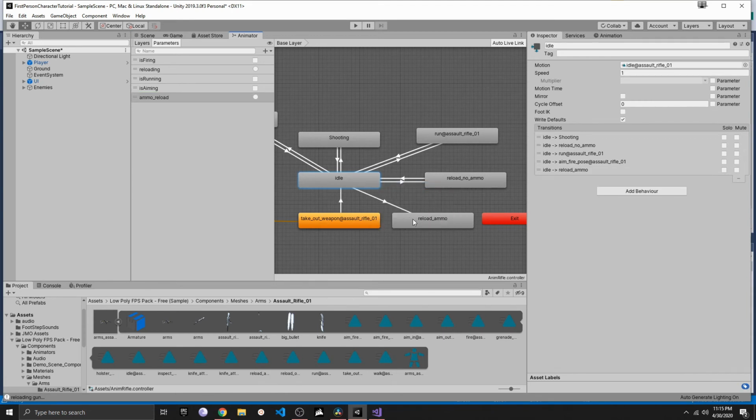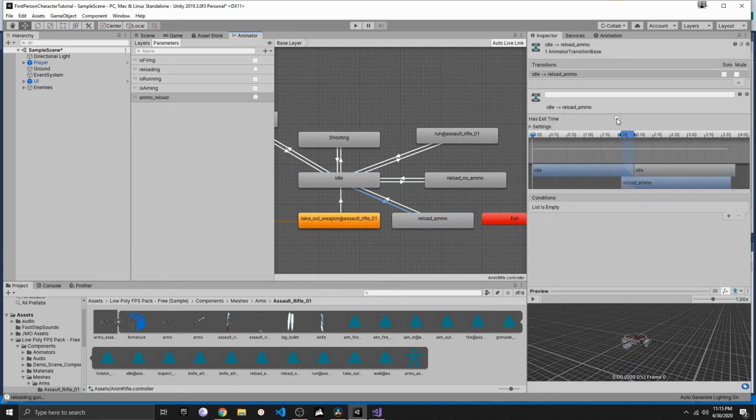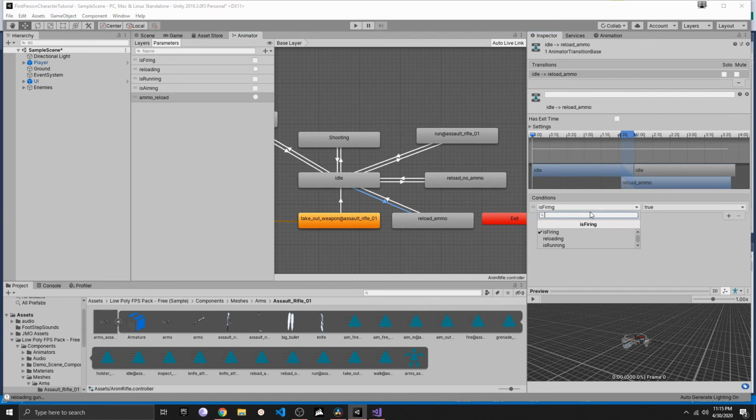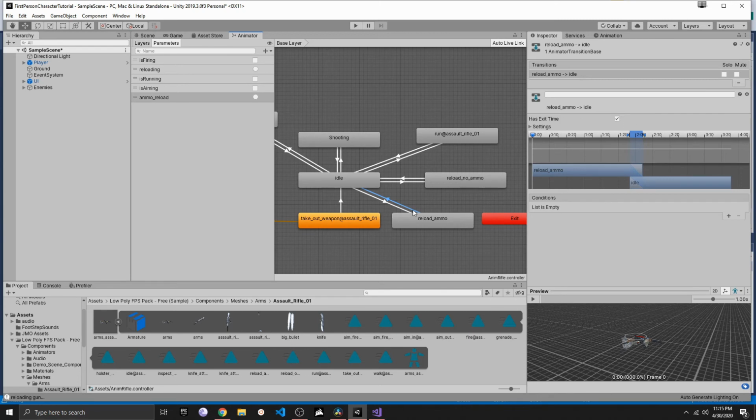And then I will make the transition back and forth, and then we want to have exit time unchecked for a transition to reload ammo. And then we also need to add to the condition ammo reloads, and for the transition back we want to make sure that has exit time is checked.